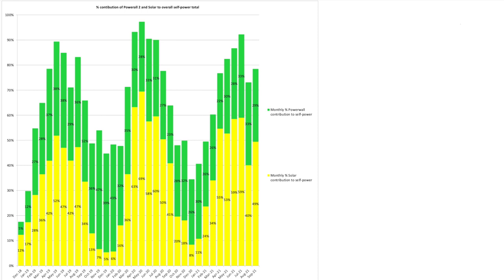As you can see in the stack chart, 49% came from solar and 29% from the Powerwall. If you look at the 40% solar contribution in August you might think we had much more solar in September to reach 49%, but we produced only seven kilowatt hours more — that certainly wouldn't equate to nearly 10% more self-powered from solar. You have to consider other factors such as the amount of electricity the house used, at what point in the day it was used, and whether power was consumed during the solar generation day or after it had finished.